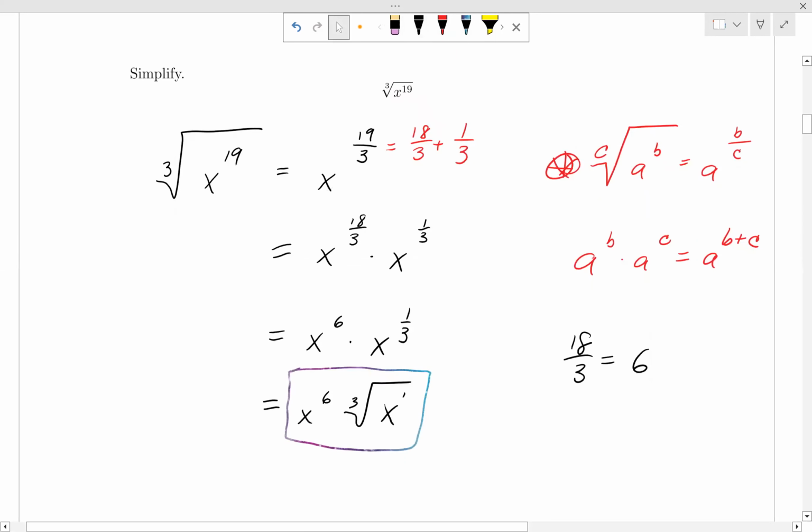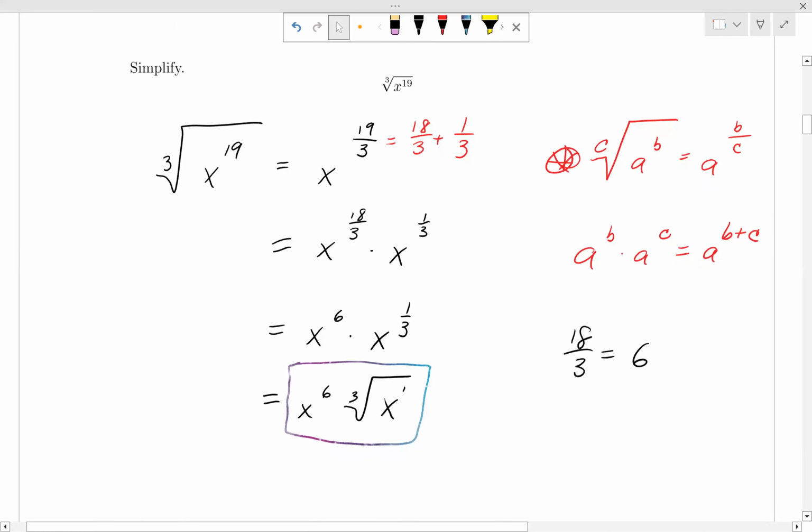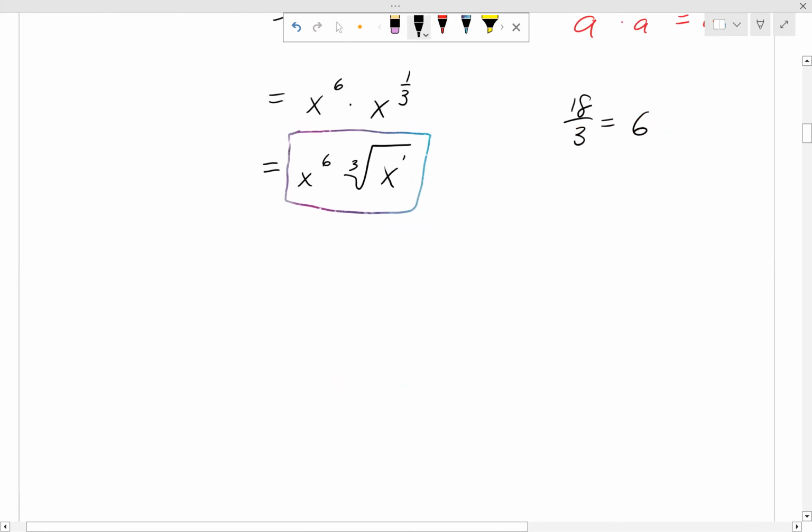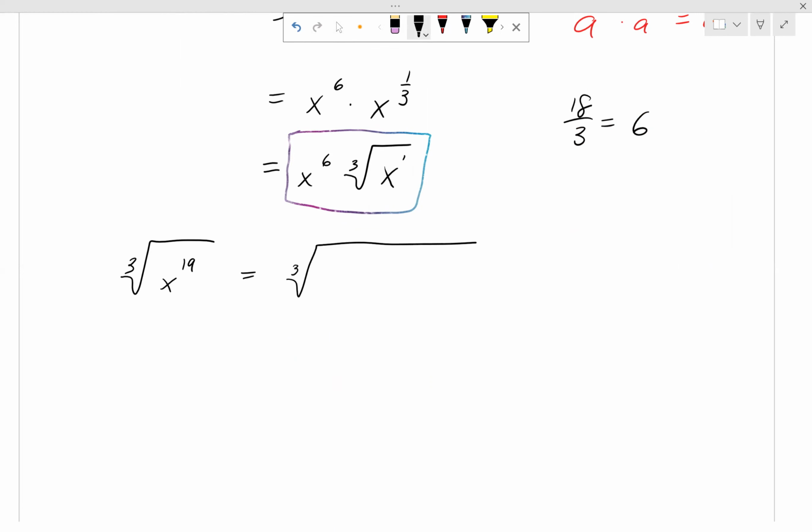All right. Another way we could have gone about it, to kind of use some other properties of square roots, is we could have started with the cube root of x to the 19th. We could have grouped all of these x to the 19 terms. We could have factored it by x cubed. So what we could have done is keep everything under the cube root, and we would have x cubed times x cubed times x cubed times x cubed times x cubed.